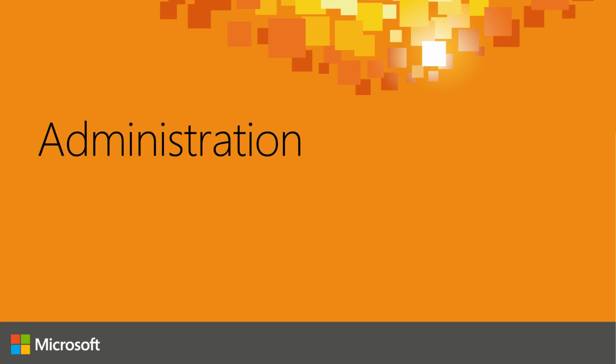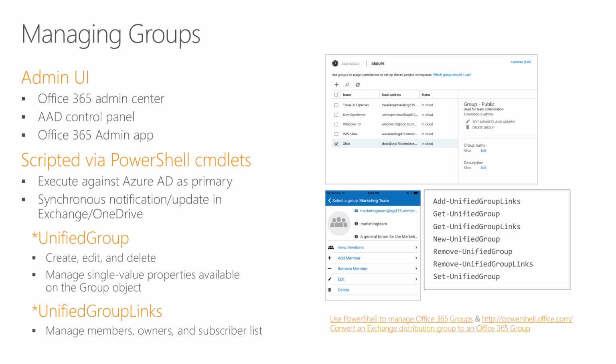Okay, let's switch back now to the second section, which is administration. Again, I'm guessing because you're here at Ignite, most of you are IT pros. So let's dive into some of the functionality that we have to help you manage Office 365 Groups. First of all, I put my hat on as an end user when I was doing the demo, but you as an administrator or tenant admin can also manage and create groups on behalf of users. Those are the different endpoints you can use. You can use the tenant admin. You can use the Azure Active Directory web UI. And last but not least, you can also use the upcoming Office 365 admin app that's available across all 3 platforms, the mobile app.